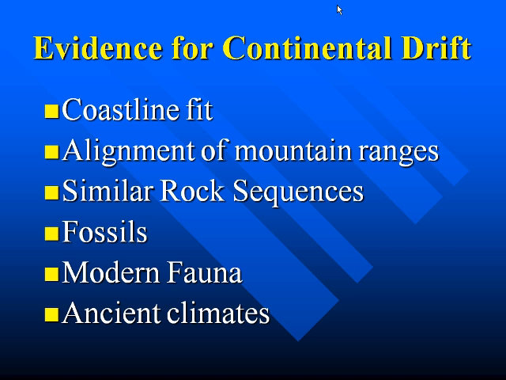So the evidence for the continental drift, for the fact that those plates are moving, that's his big theory, was that not only is the Earth composed of plates, but the plates are moving around, that the Earth is not the solid, immovable structure that we thought it was. The reason for the continental drift, the fact that the continents are moving around, is a bunch of stuff. So we can look at mountain ranges, coastlines, rock sequences, similar fossils, animal similarities, and climates are all very similar.